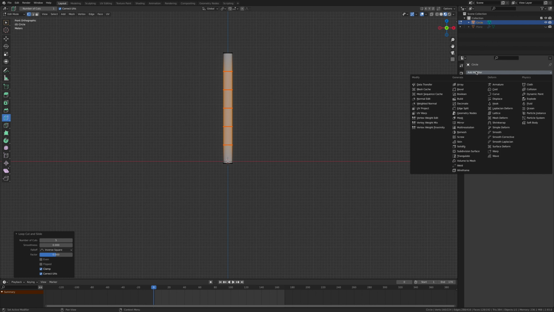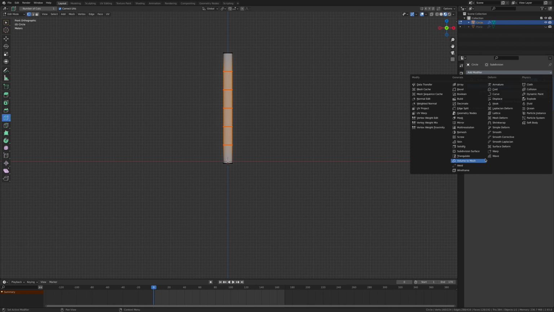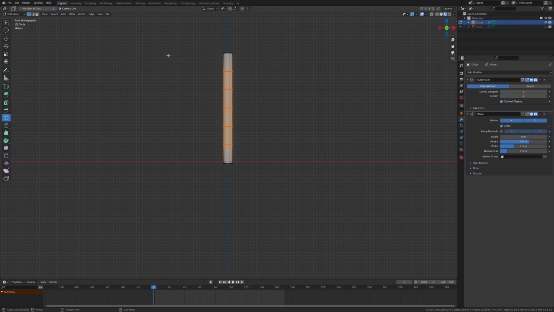So first modifier we're going to use is the subsurf modifier, and change the viewport to 2. And then the next one we want to add is a wave modifier, and when you hit play you'll get it bouncing up and down, which isn't what we want. So now what we need to do is go to our options and change our transform, and I'm going to rotate this by 90 or minus 90. Now if you play it wiggles up like so. And now let's turn this off. While we're here, let's turn on the normals, and we're going to change the offset to -50.